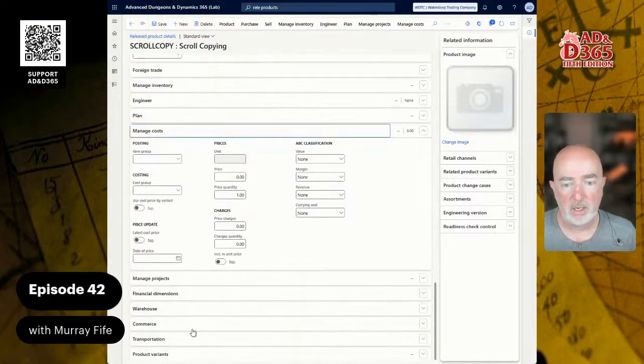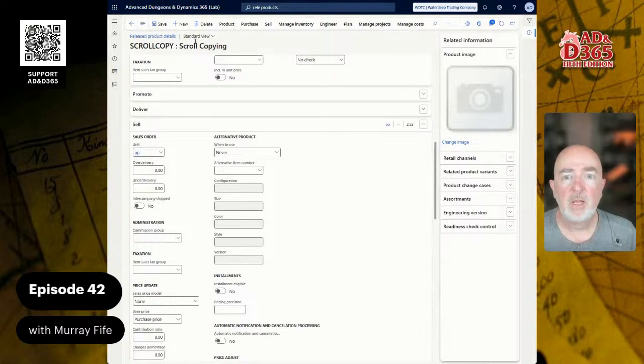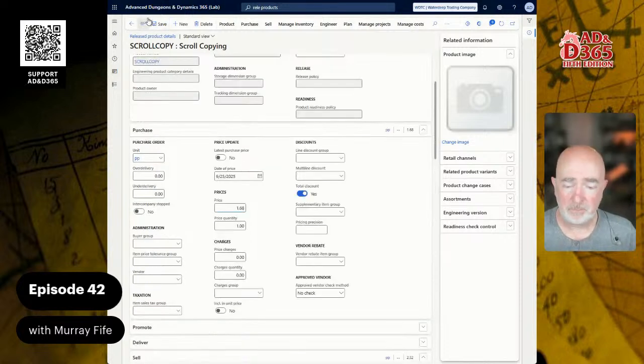It's always going to be a standard item. So now that we've saved that, we're pretty much done. That's how we create a scroll service, or a non-inventoried service, in the system.